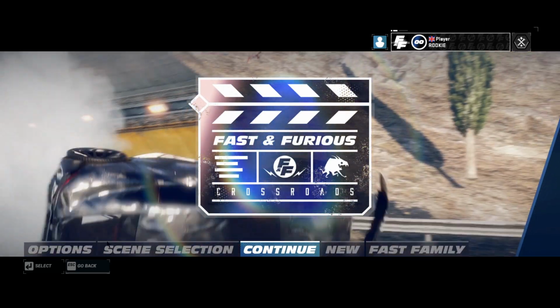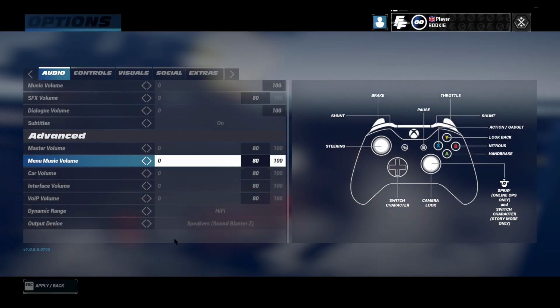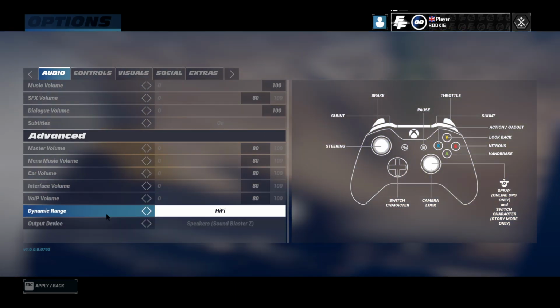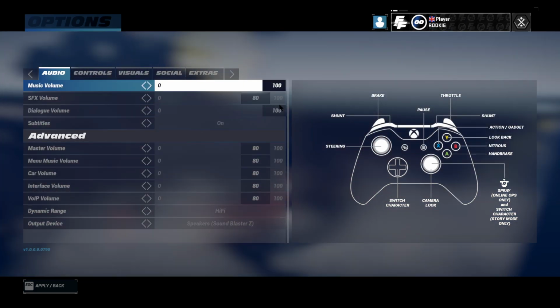Okay, so the PC release is pretty bad. Some of the menus don't even work right clicking around. It's just very imprecise with clicking around in the menus. It's just weird, and that's never a good sign. I don't know why everything was set to 80, but whatever.